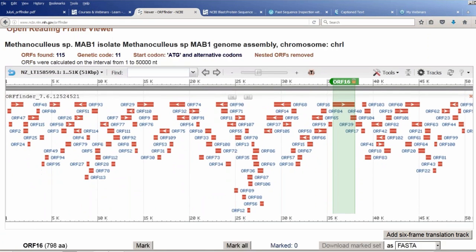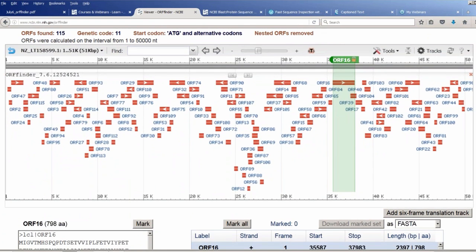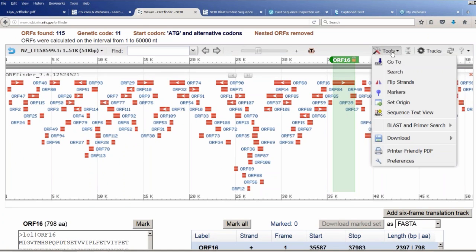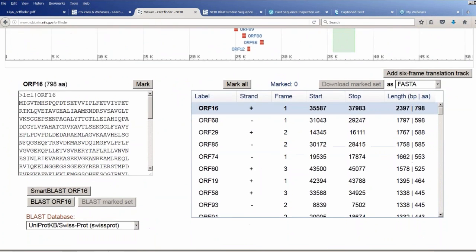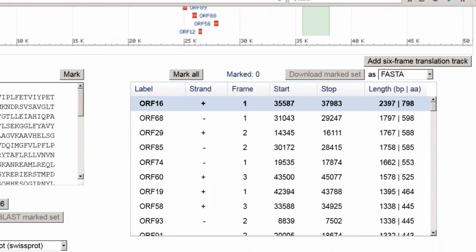Okay, so those of you familiar with our gene records and our genome browsers will recognize this graphical viewer as our sequence viewer. And so it has the same controls for zooming, very similar list of tools, and I'll point out a couple of those later that you might like. And then below that graphical view is a table that's sorted initially by length of the ORF, so the longest ORF's on top. But these columns are all sortable.